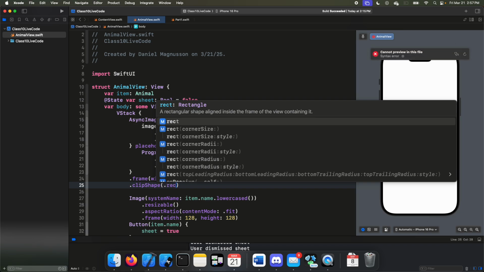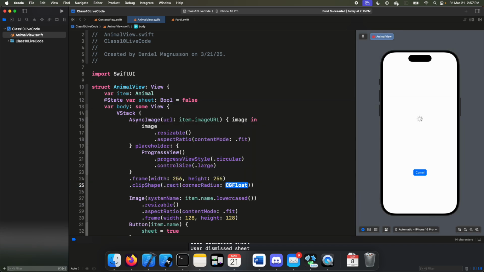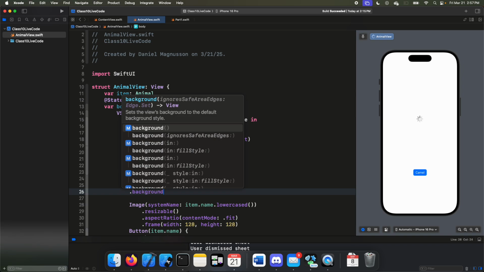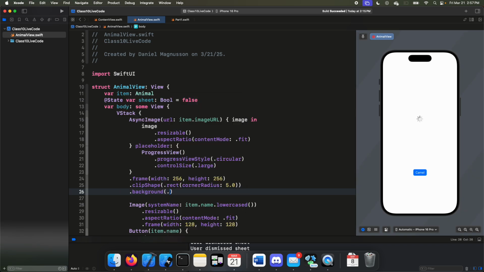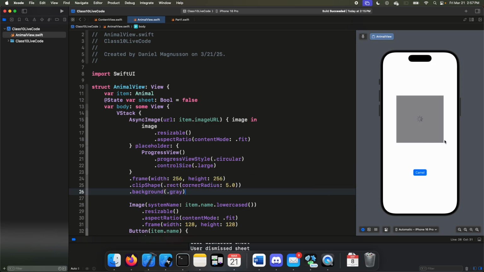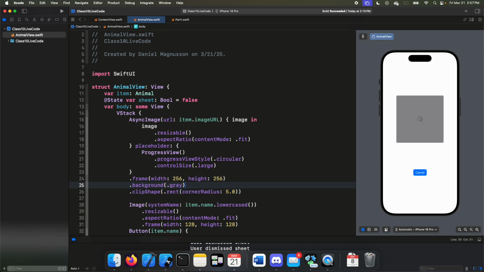You can do a rectangle with corner radius of like 5.0 or something. And then you change the background color to gray, and now you've got this nice thing. It looks kind of nice, although you want to change your background color before you clip your shape.